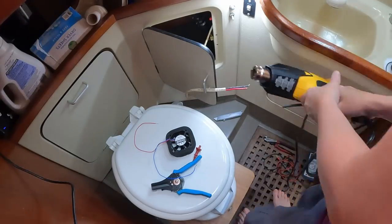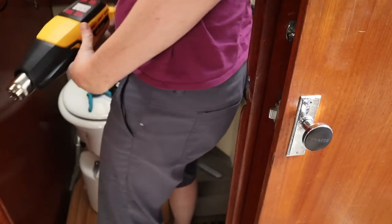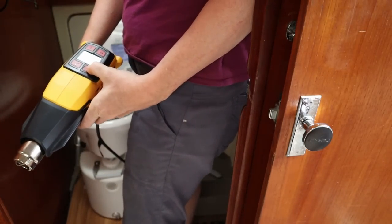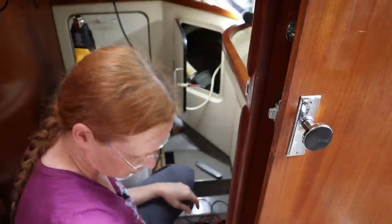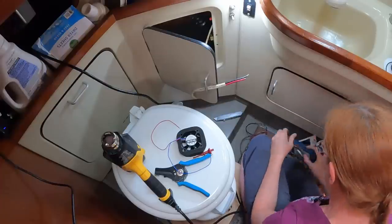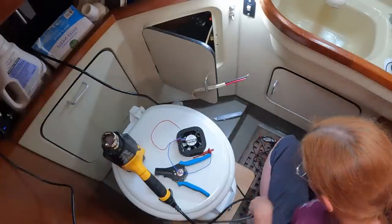Now, I've never used the outlet in here before, but there is an outlet in here. We're gonna find out together if this outlet works. Does it work? So, son of a bitch, it does. Sweet! Where's the shrink tubing? I just had the shrink. Come on, Maddie. Things would go a lot faster if you had a memory that's longer than a gnat. There it is.